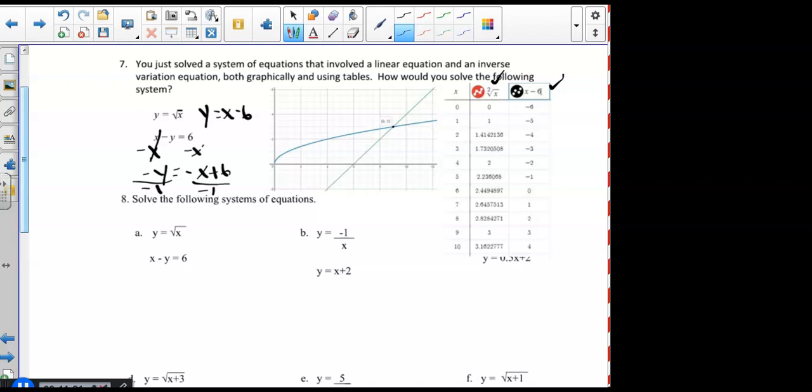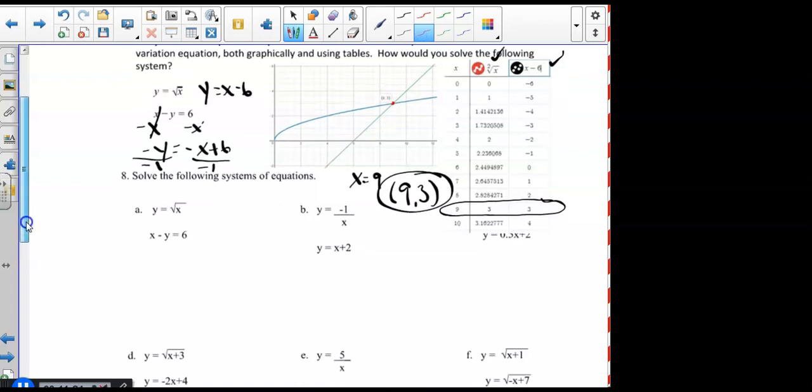So if I look here on my graph, I'm looking to see where the two intersect. And I see that at x is 9, my y values are the same, which means that x equals 9 should be a solution. Once you find 9, we know that the point (9, 3) should be a solution. And when we graphed it, we indeed did see that (9, 3) was our point of intersection. So now let's work through the algebra.